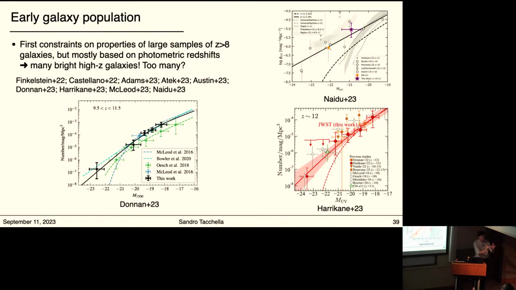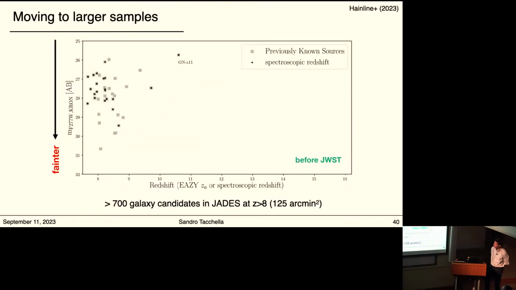Okay, so I have focused now on a very few galaxies at redshift 10 and above. I will focus now a bit more on what the general population of galaxies is. In the literature, we had the first constraints, I think a few days after the first images appeared, on the UV luminosity function above redshift 8. And most of these works consistently found that there seem to be many, maybe too many, high redshift galaxies. And the question is why?